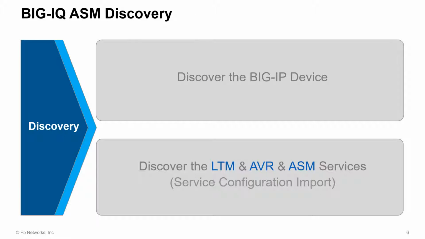We need to find the devices we wish to manage. It's a two-stage process. First, discover the target BIG-IP device. BIG-IQ connects to it, installs a base REST code, retrieves its hostname, software version, and other basic information. The second stage is device services discovery. BIG-IQ knows that potentially the BIG-IP can have ASM installed on it. So is the device we discover in the first stage actually running ASM? We do a secondary discovery of the services running on that unit and find out.